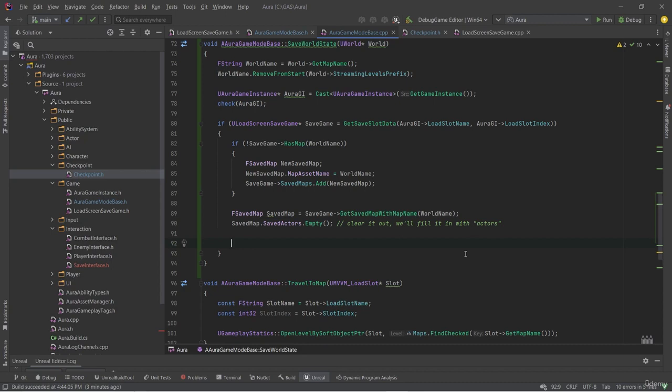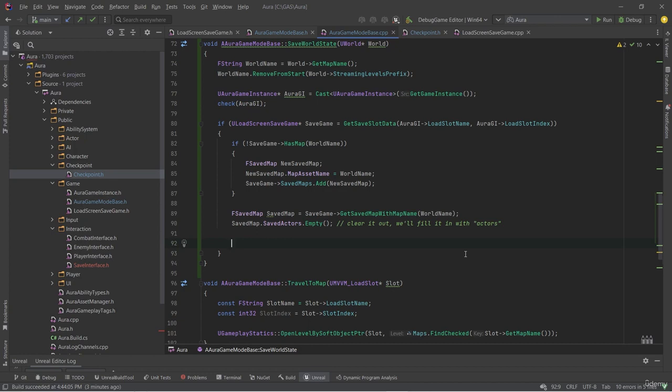We can't save pointers. Now, the way we're going to do this is we're going to iterate over all the actors in the world. That's okay to do once in a while, like every time we reach a checkpoint. That's totally fine. In fact, we most likely won't even feel a glitch or anything unless there are lots of actors, and I mean a lot of actors.